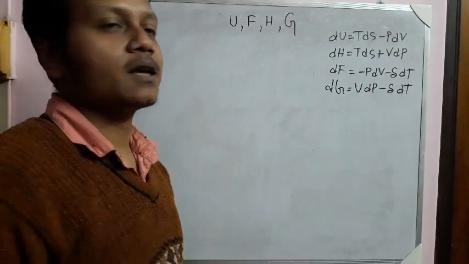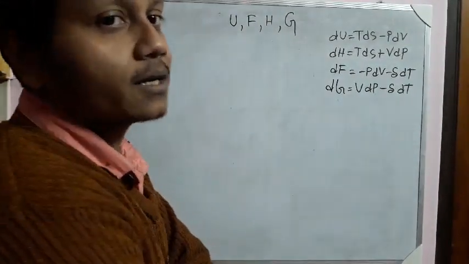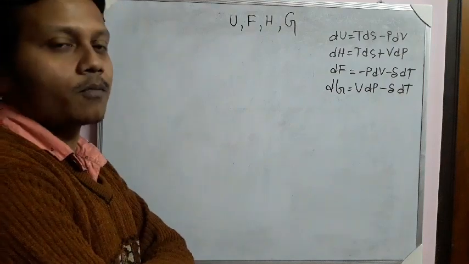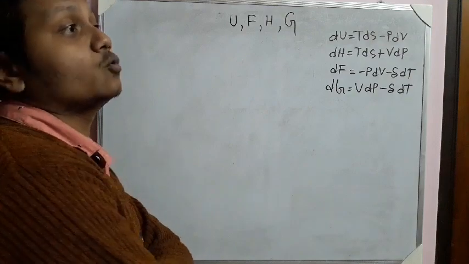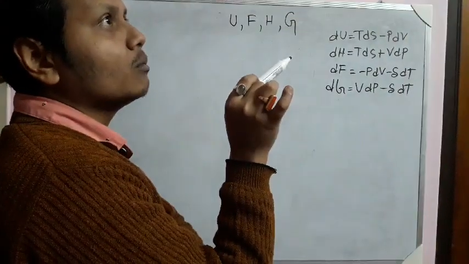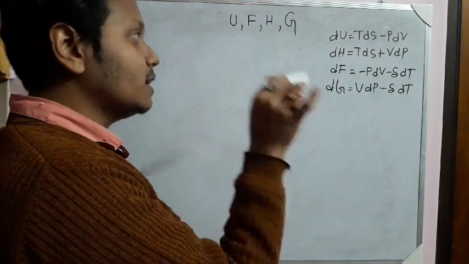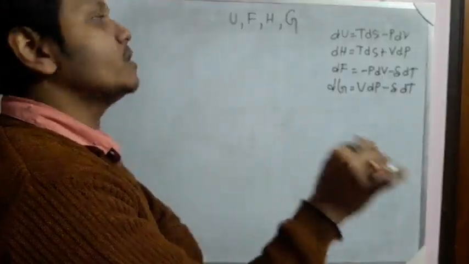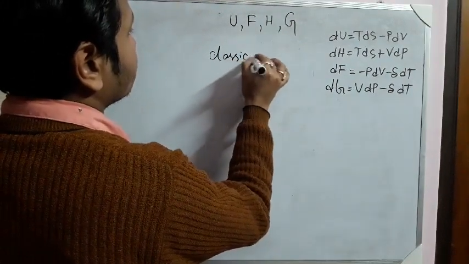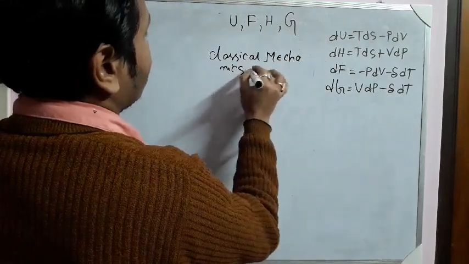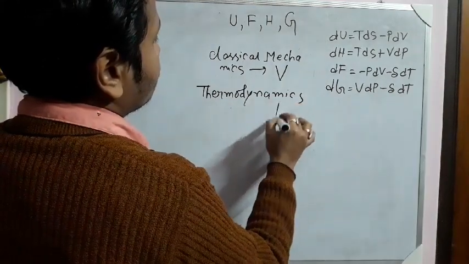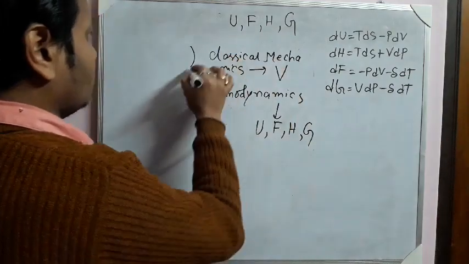Okay. So what happens in classical mechanics? That a system is in equilibrium when potential energy is minimum. We all know it. When potential energy is minimum, system is in stable equilibrium, and that's why you can say that water flows from higher level to lower level, or current flows from higher potential to lower potential. That is the reason. Similarly, the behavior of these four functions, or say four coordinates, is exactly similar in thermodynamics, as the behavior of potential energy in classical mechanics. So that's why they are called thermodynamic potentials, because of the role played by these four quantities in thermodynamics.